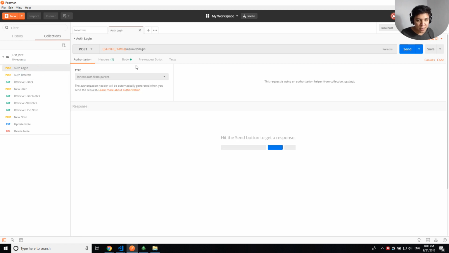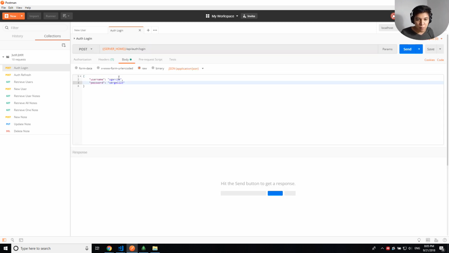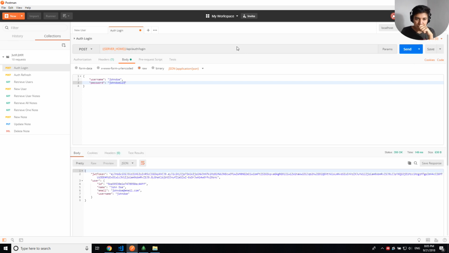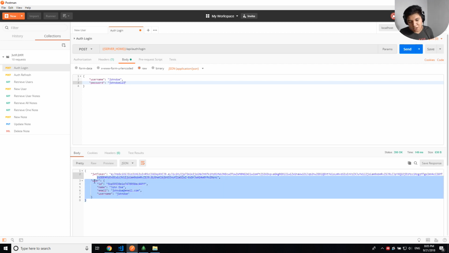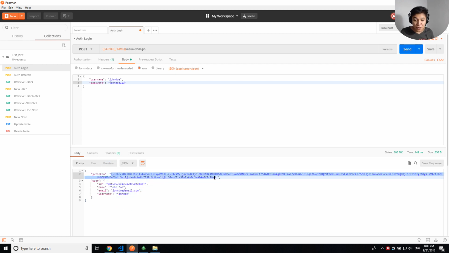So let's do auth login. Now notice how it's a post request, API/auth/login. We log in with the newly created user. So John Doe, and the password John Doe 123. And let's see if we can log in. There we go. So notice how we get a JSON Web Token and the user as part of it.